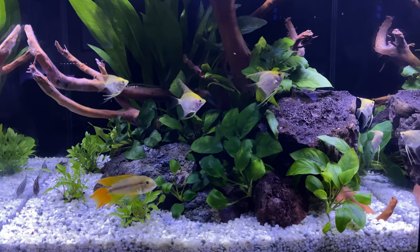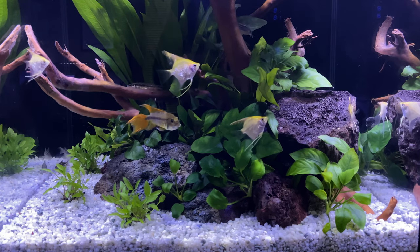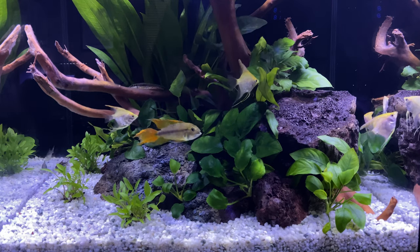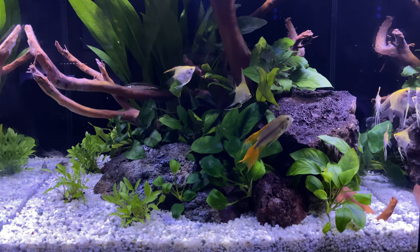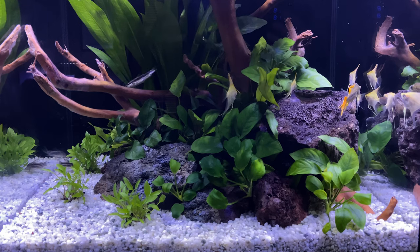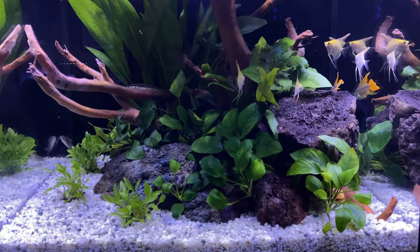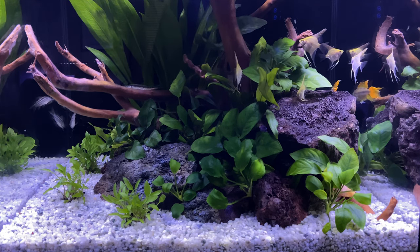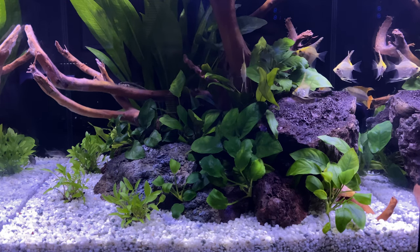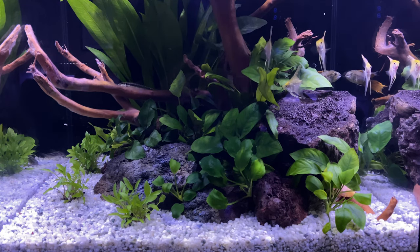This has been going for about four days now. Spider wood can be notoriously difficult to get through this process faster and may take a little more time — so know that. But also know that there is nothing harmful in this stuff. The carbohydrates and sugar leaching out and causing this film are not going to harm your fish. The good news is it's also a food source for your fish — certain fish just absolutely like this stuff.